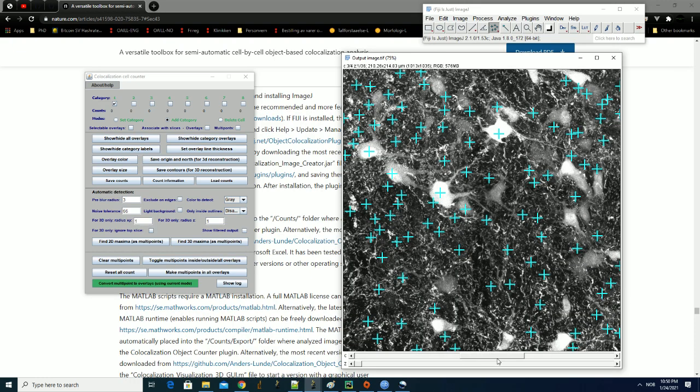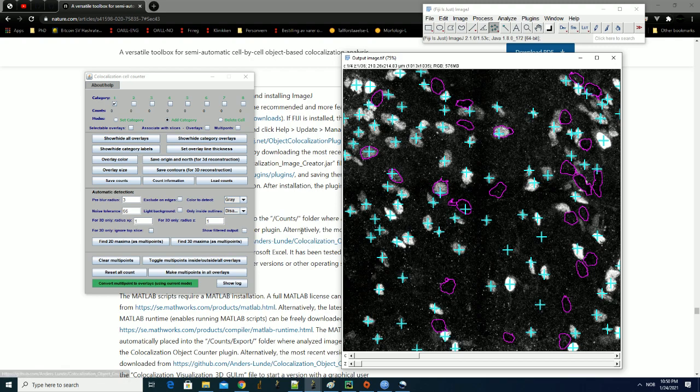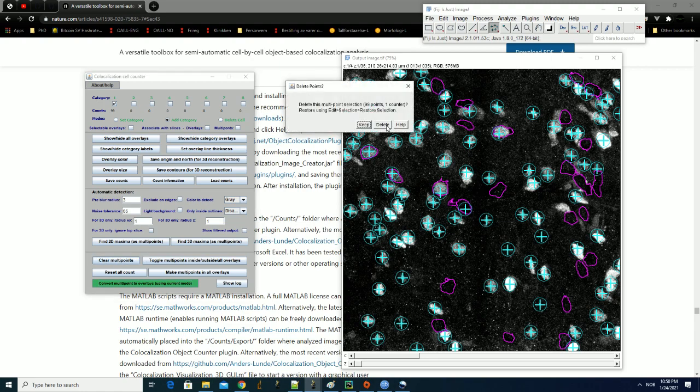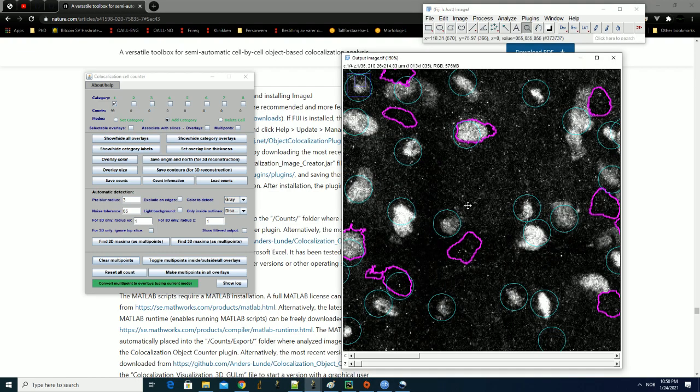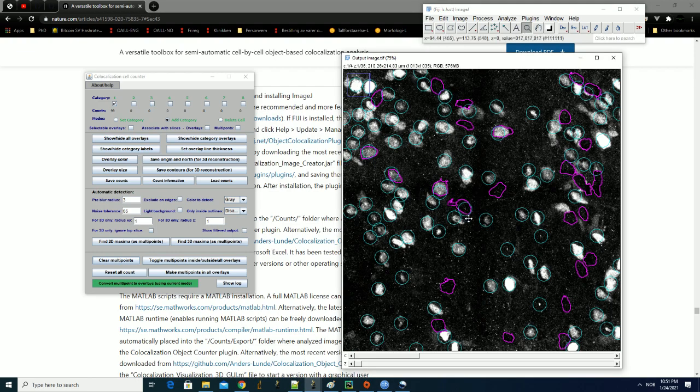You can also look at the other channels. And then when you have detected some cells, you click this green button, and this will convert all the multipoints to overlays. And this looks like this. And then you can clear the multipoints again. We delete them. So these overlays, they are the actual cells, and this is what you now have designated as cells.